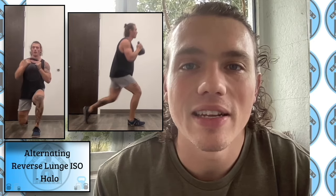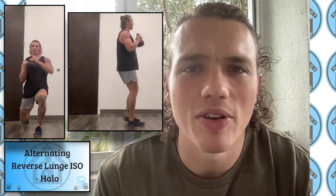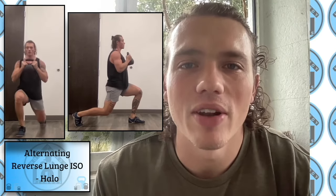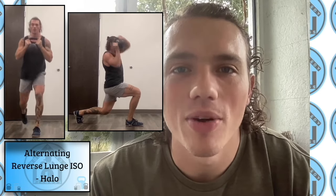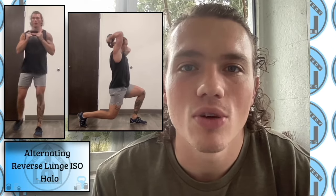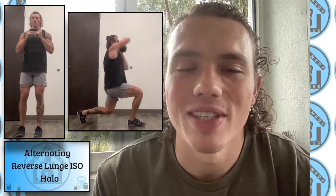If you can get down into that pattern, excellent. So now we're going to be just moving a load up around your head. So the stability, synergistic muscle groups acting together around your hip to stabilize with that halo. It's a great one. You definitely want to go a little bit lighter with this one. You don't want to load it up too heavy as you are going up over your head. So it shouldn't be so much of a strain on the lower half in that lunge, but you'll be feeling it. Really take it slow.